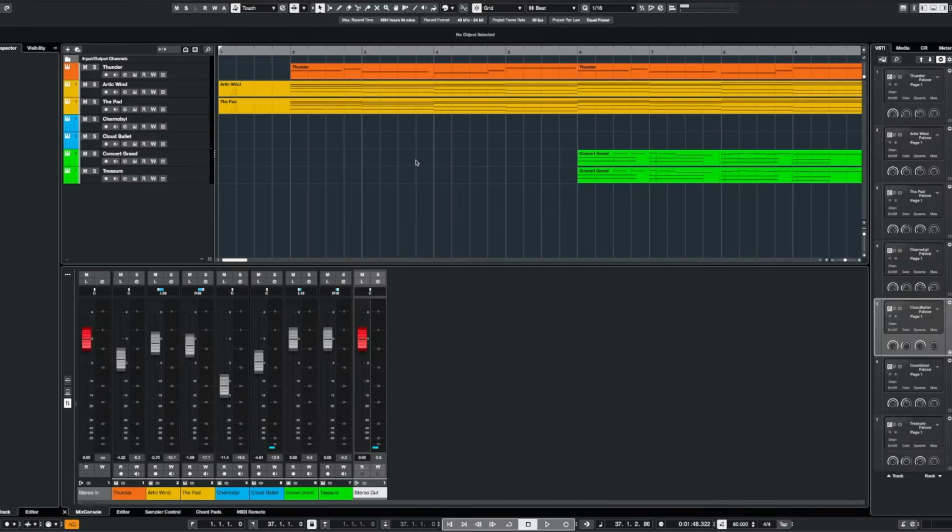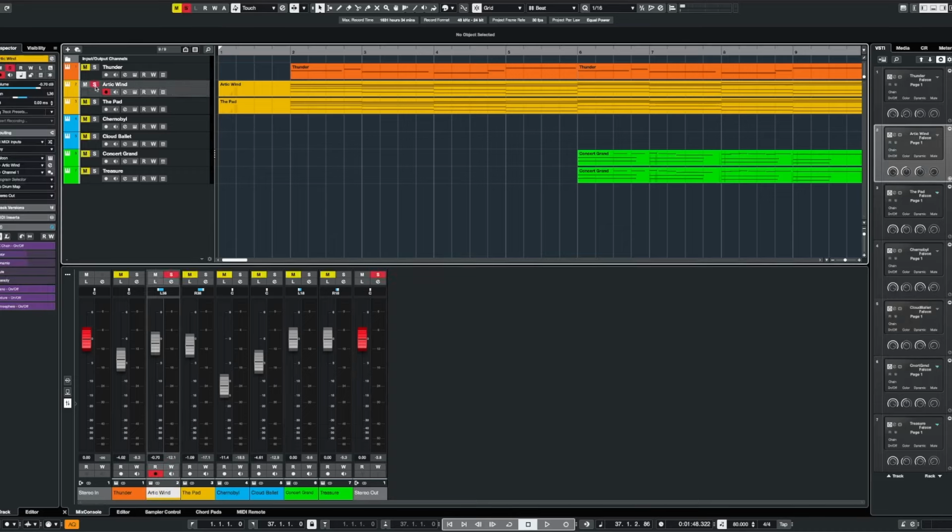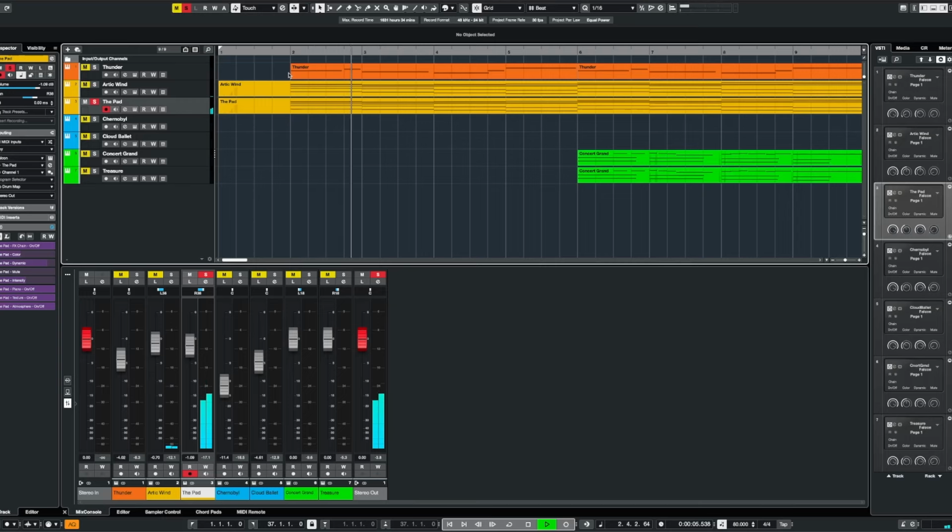Okay, so a very short composition, just showing what this library can do. We're just using just the sounds from this library. What this was built upon was a pad sound that we came across, which is Arctic wind and the pad. And then if we put the pad on and we have this, and if I combine them, we have this nice sort of soft, dreamy pad sound.